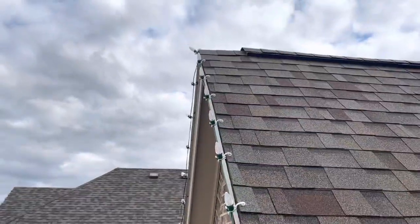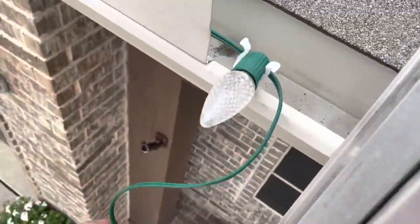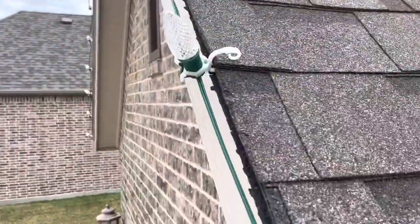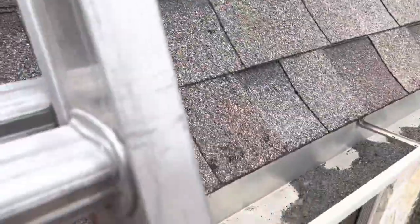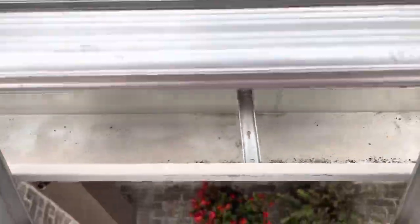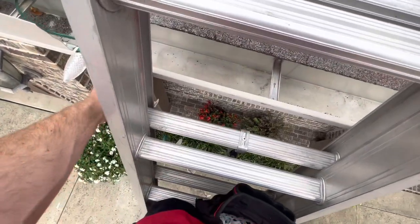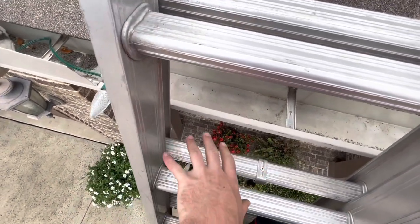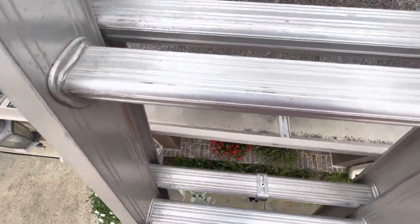I got the peak done perfectly. Now I'm going across the gutter, so the clips are going to change — they're going to go like that, whereas they were previously tucked between the shingles all the way down the peak. One predicament you're more than likely going to get into: you're going to be doing lights and have the lights under your ladder. Don't panic. It's actually easier when they're in front of me.